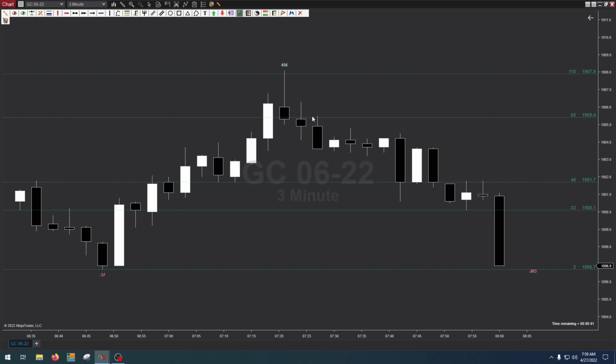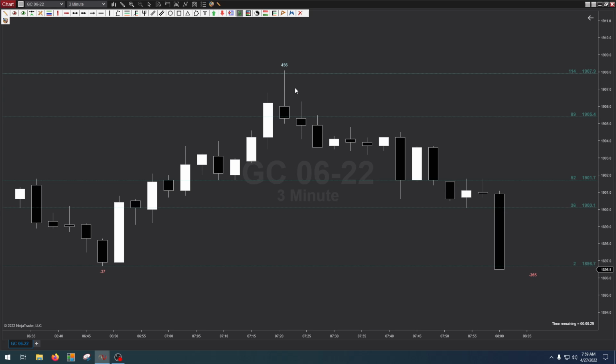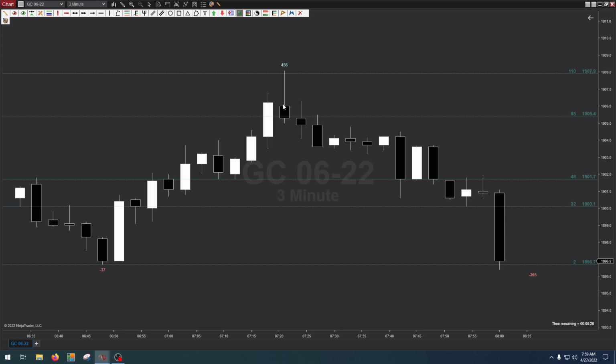This is a trade I took without having any MGAN swing on here. I just saw what was happening here. I did get in later than I would have liked, and that caused me to have a larger stop than I like. But this told me what was going on here with the support resistance levels and the candles. And then once I got in a trade, I was able to add the MGAN swing, and that told me, especially on the larger time frames, that this had a chance to go short. So, thanks.